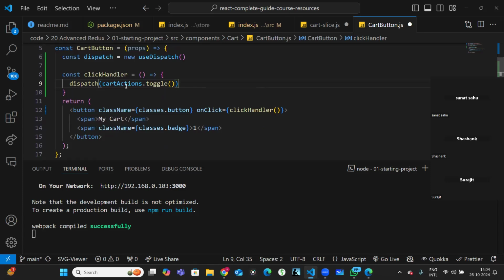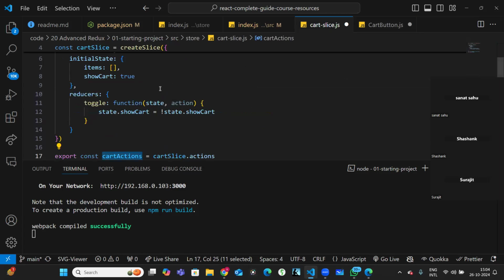Now, whenever I'm dispatching this toggle, in the cart slice it will understand that, okay, the toggle action has been dispatched. So the toggle reducer will catch that action, and then it will change this particular showCart value. If it is true, it will be false. If it is false, it will be true.